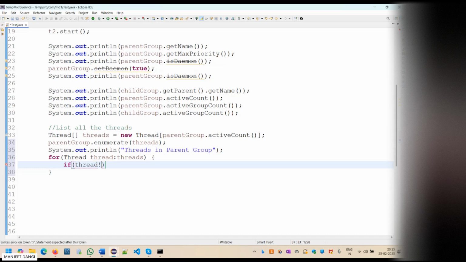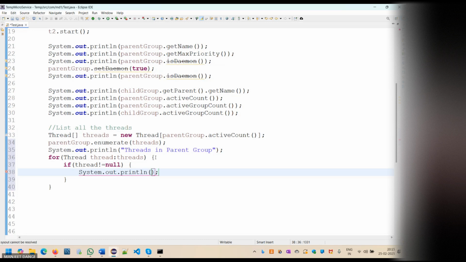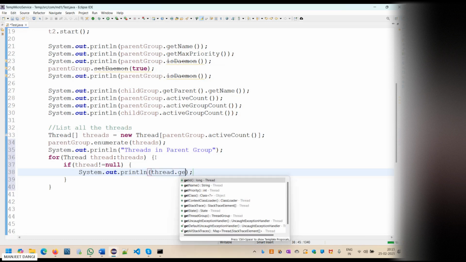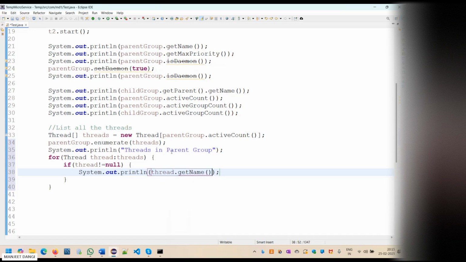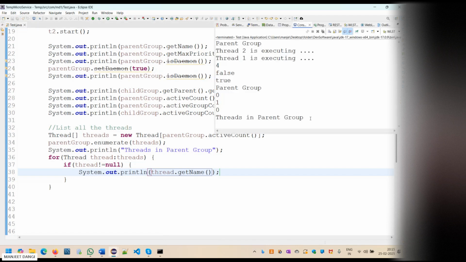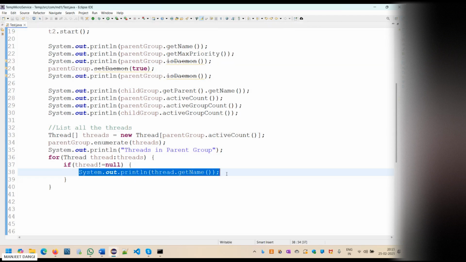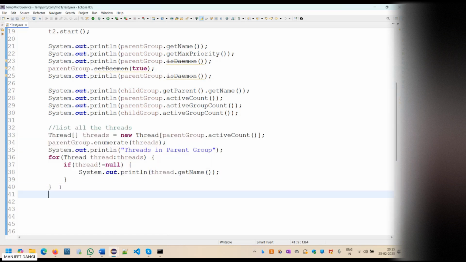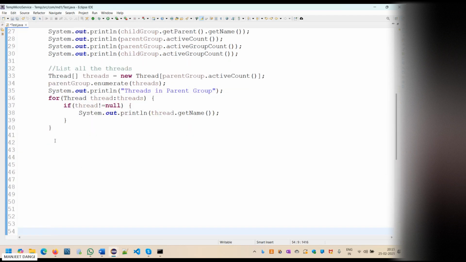And if thread is not equal to null, just print it: thread dot get name. If I run this program, threads in parent group, because we don't have any till now, what are we getting? Nothing. This line is not printed at all. Same way, can you help me to list all the subgroups?